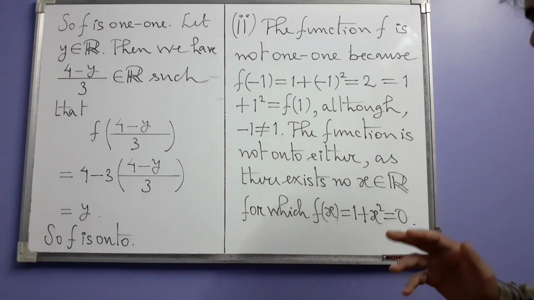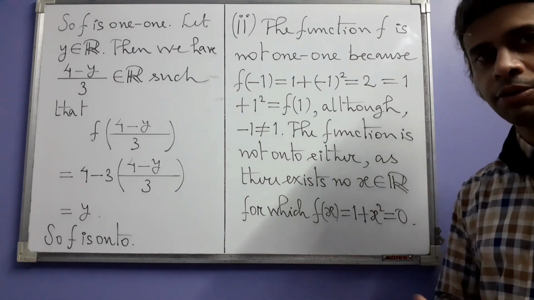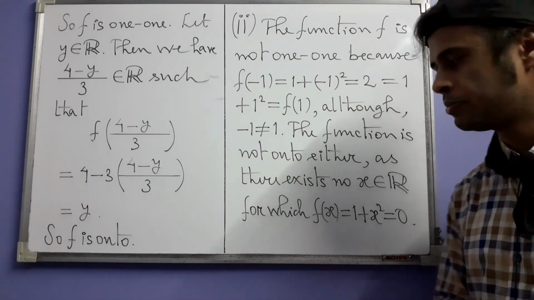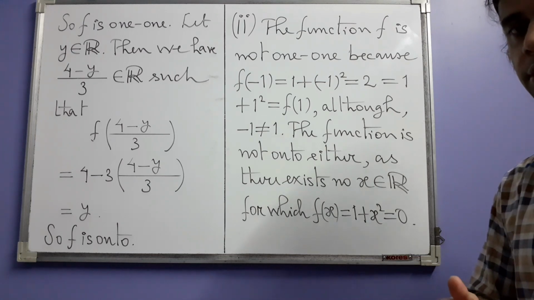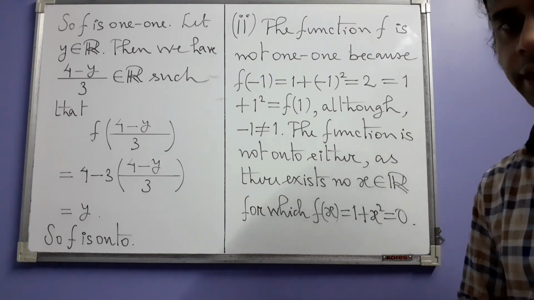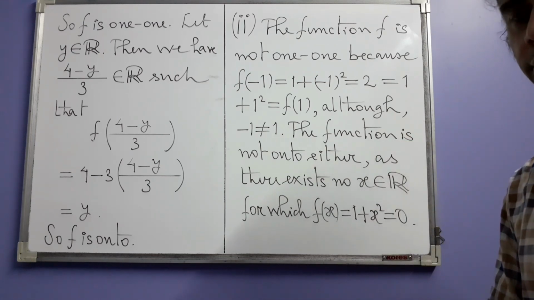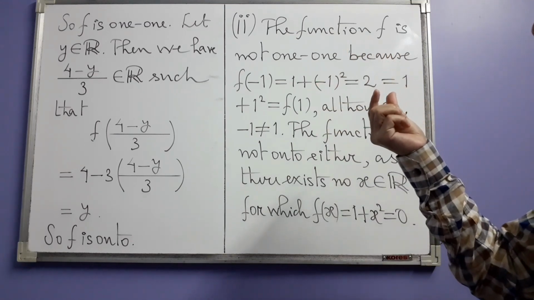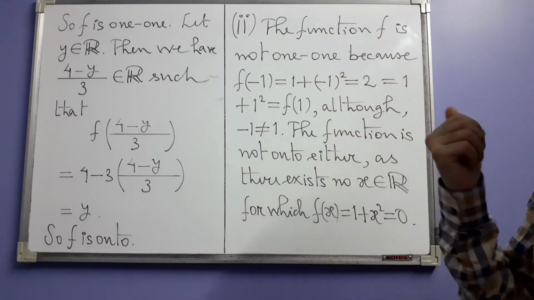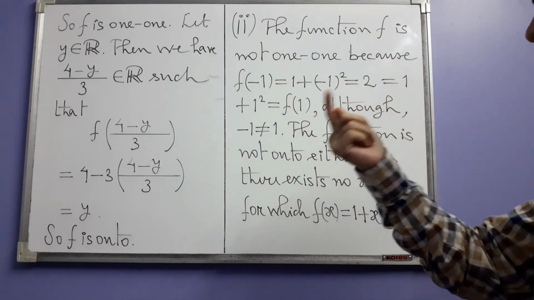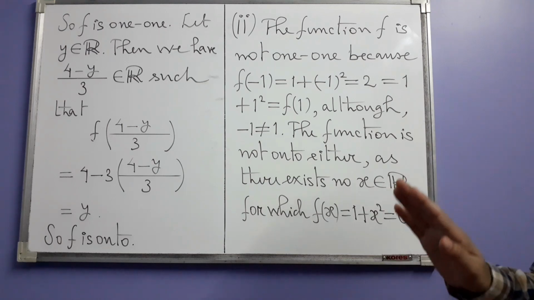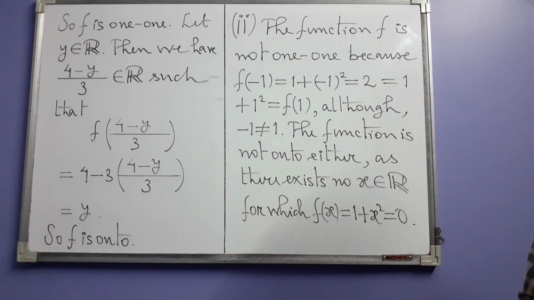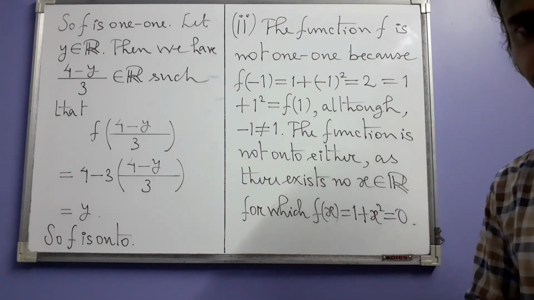Just like 1 plus x square can never be negative, it can also never be 0. Why so? That is because no matter what your real number x is, its square is always non-negative. That means it's greater than or equal to 0. So if x square is greater than or equal to 0, if you add 1 to both sides of this inequality, what will you get? 1 plus x square is greater than or equal to 1. All the outputs are at least as large as 1. Not only are the outputs not 0, actually none of them is even less than 1.